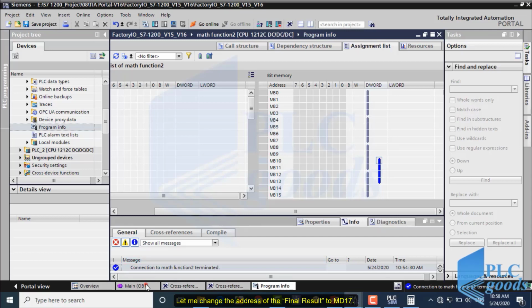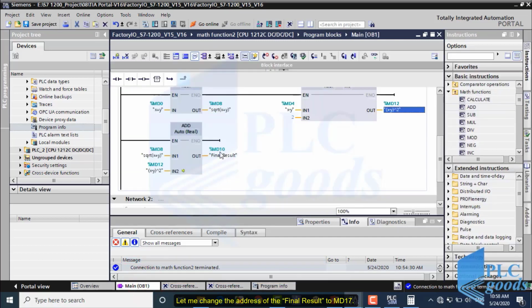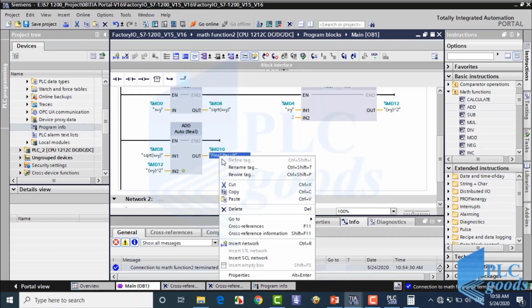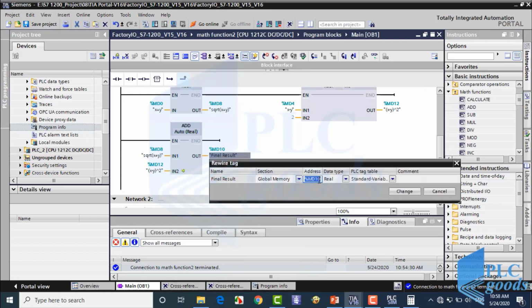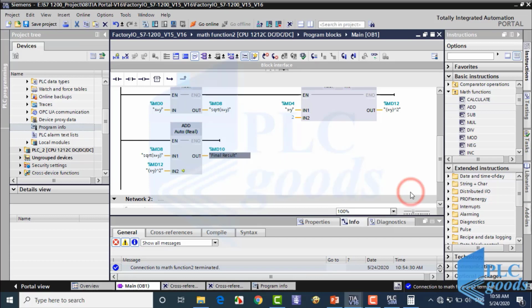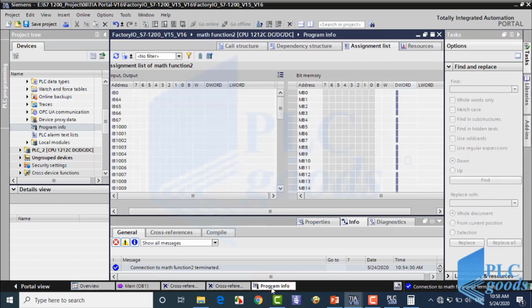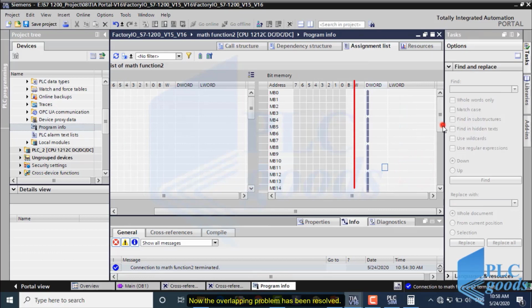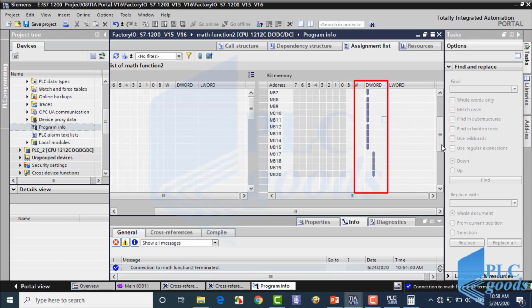Let me change the address of the final result to MD17. Now the overlapping problem has been resolved.